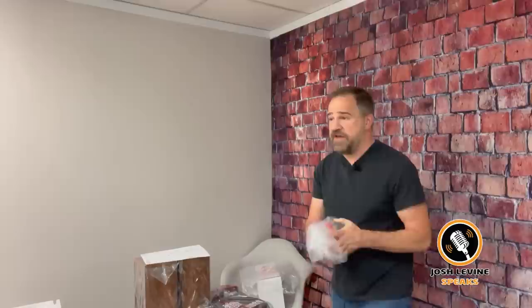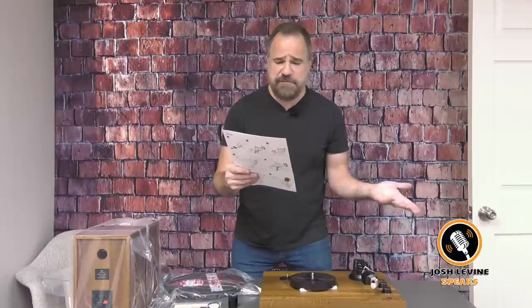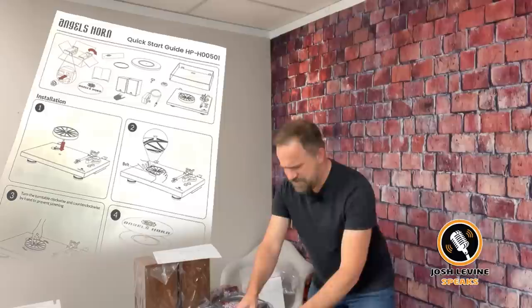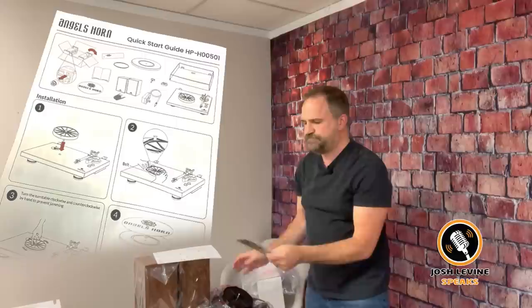I removed this. I'm not following the instructions. You have all these parts? I got all those parts. Platter? Oh, it's already on there. And I feel a belt — I think the belt's already on it. So I'm pretty excited about that. Although it says belt... I'm going to look. I need to put a belt on. We can do this. We have the technology.